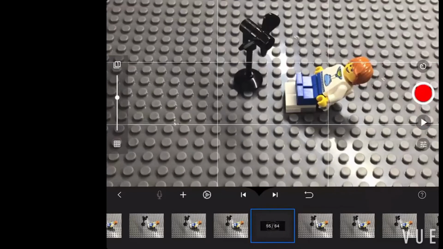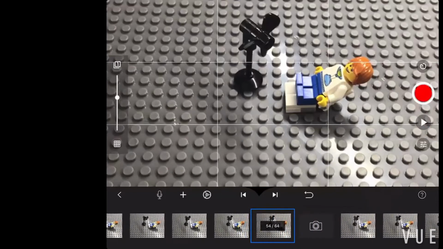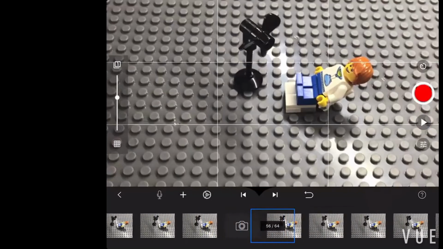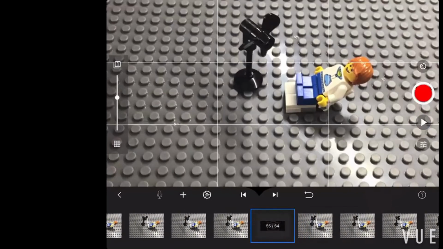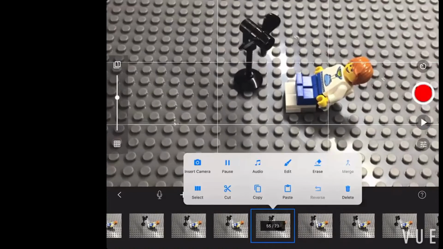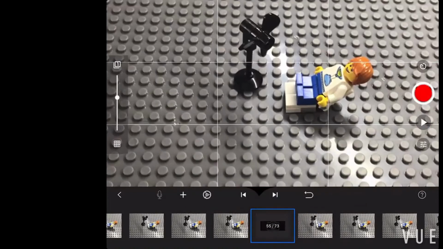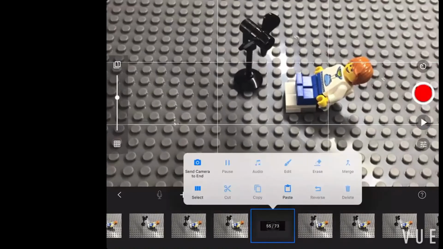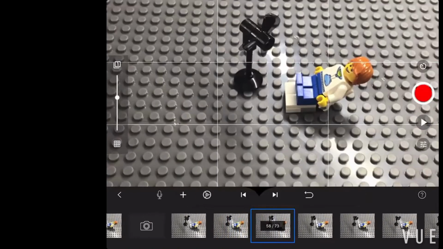It's going to insert the camera before the frame that you selected. Then you can click on that camera and then paste. And if you don't like where you inserted the camera, you can always send the camera to the end or insert it in another frame. So yeah.